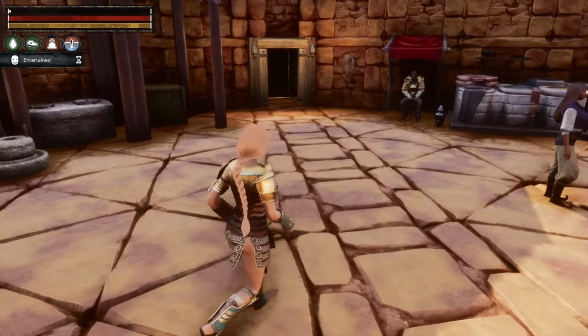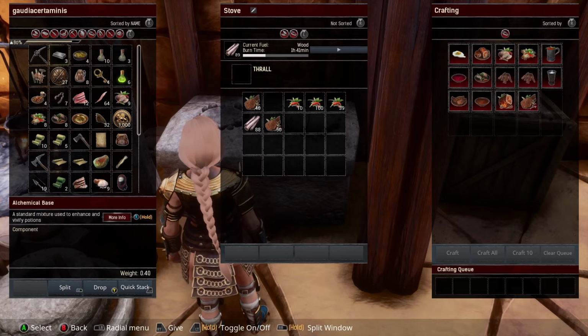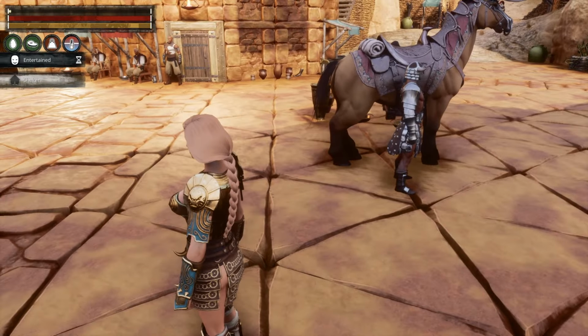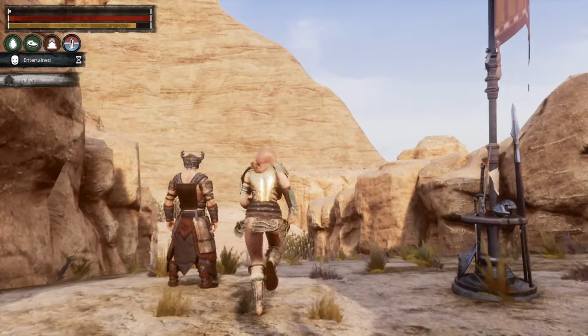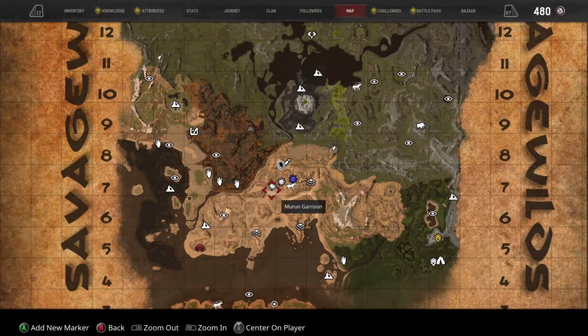So we've done that. Let's go and get into the oven. Right, so we've got 90 of these. Quite heavy, but I think we will need them at some point. I might give some to the horse later on. And now we are just going to shoot out and go to the caravan, which is just over here, on the other side of Maroon.